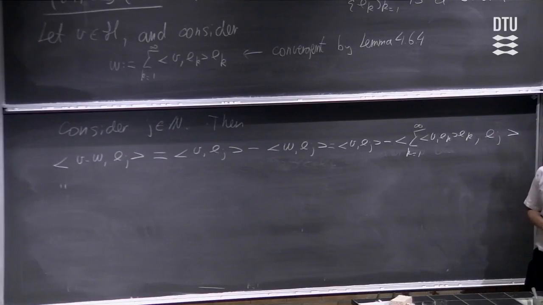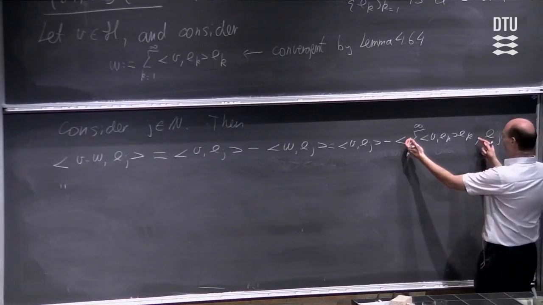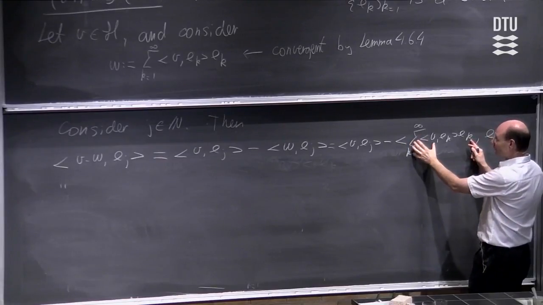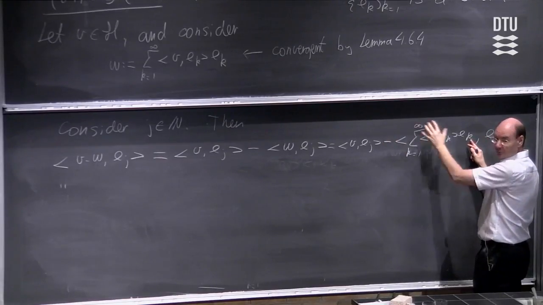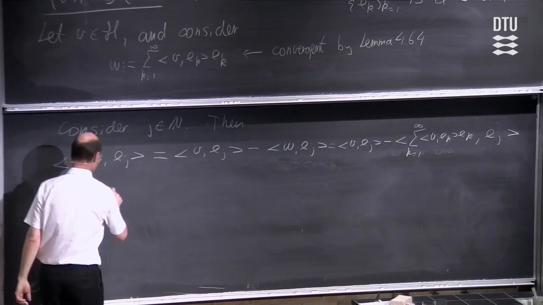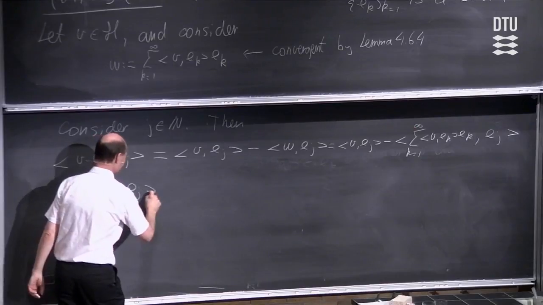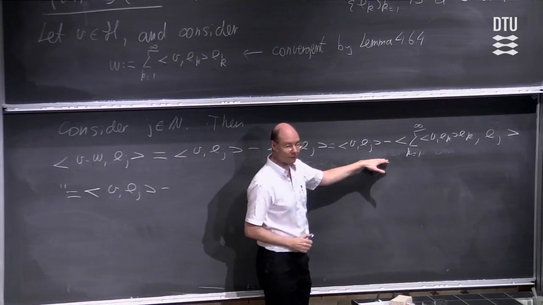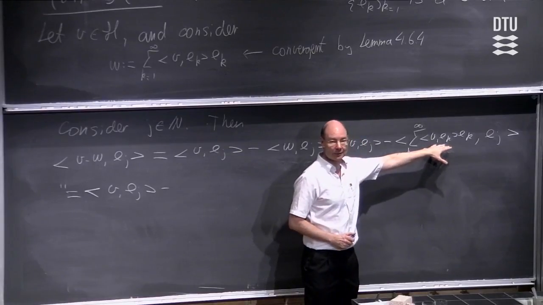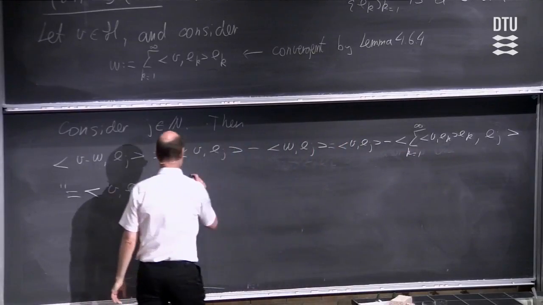Again, we can do exactly like we did before. We have an inner product with an infinite sum, so we can use the result from your exercise to take the sum out and to take the coefficients out. So this is the same as the inner product V, EJ. We don't do anything with the first term. Here we take the sum out and we take the coefficients, the inner product V, EK, out.